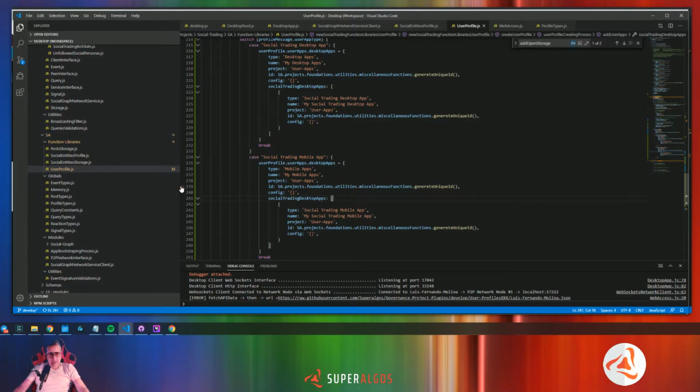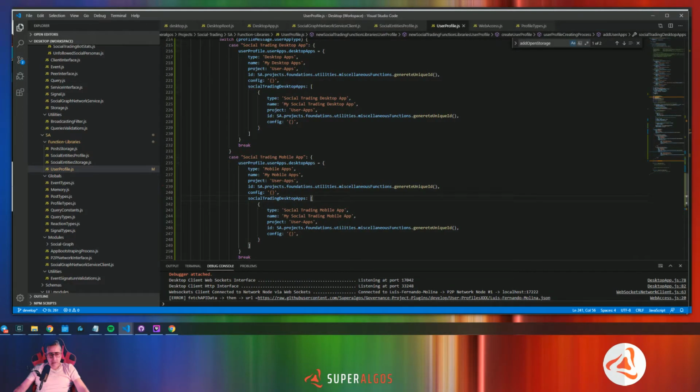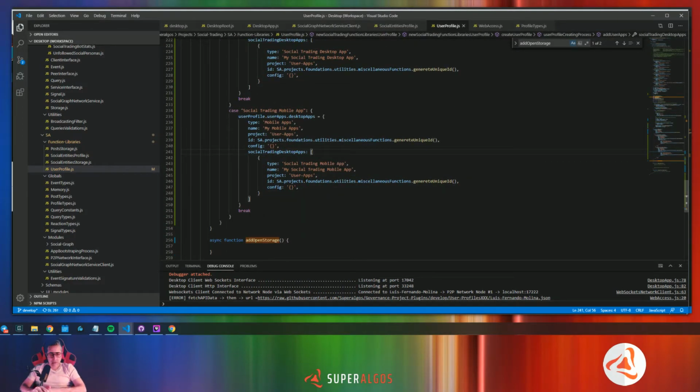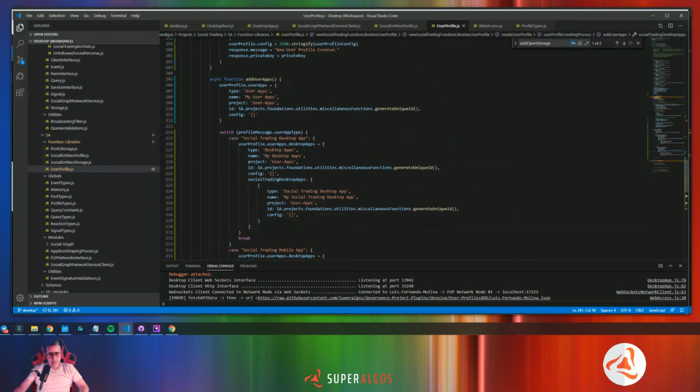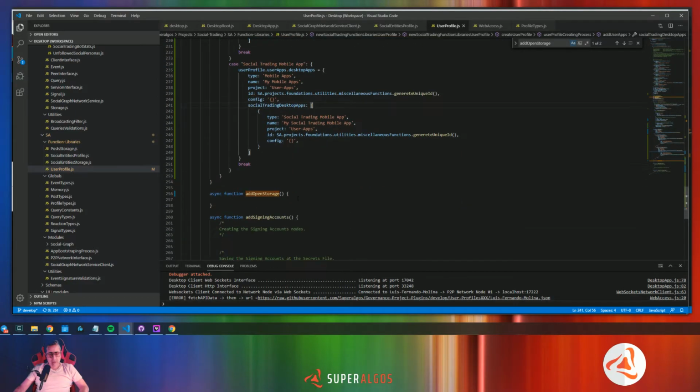Mobile apps. Okay, so it seems that this task is done too.